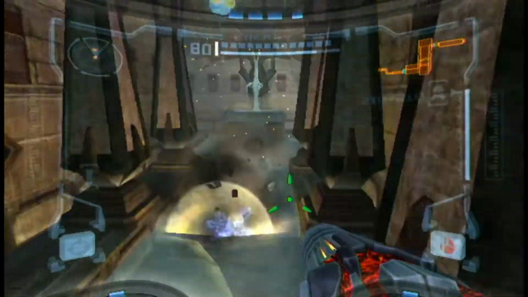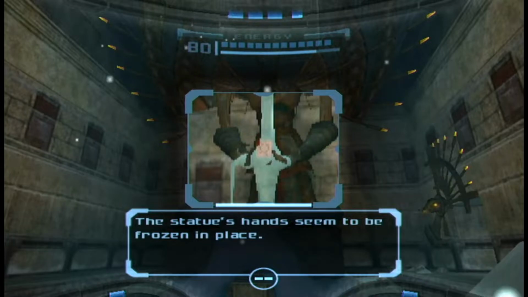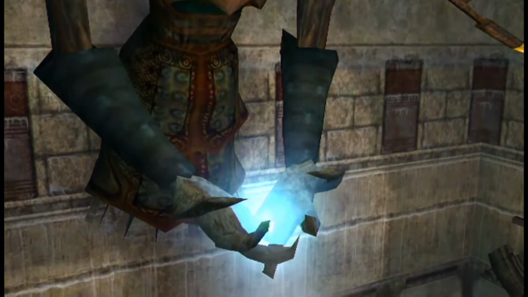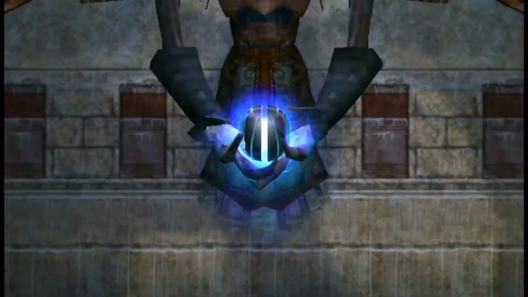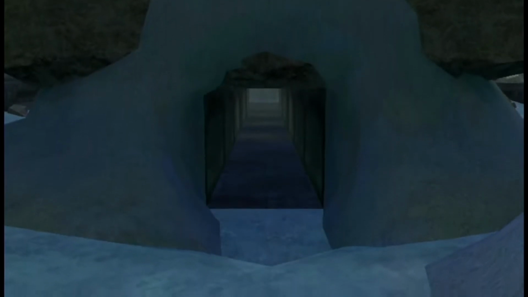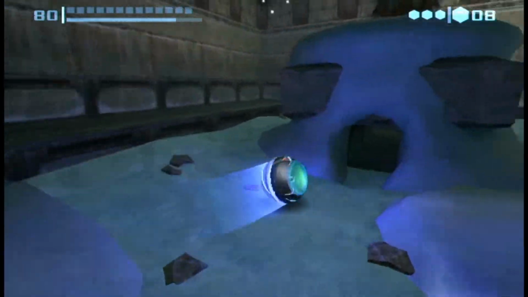Once at the very top, you can see a Chozo fountain that has long been frozen in place. Melt the ice with your plasma beam to allow the statue's arms to move freely, which can be moved with the morph ball. Hop into the statue's hands to activate a small charge, opening a tunnel beneath the statue. Once open, roll on in to snag yet another handy-dandy artifact.